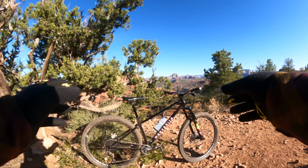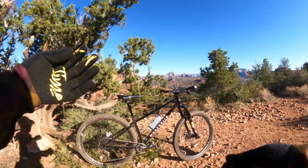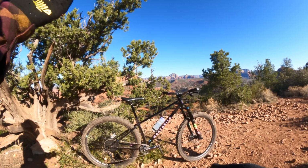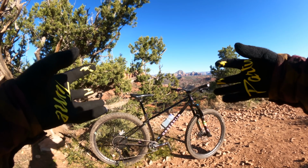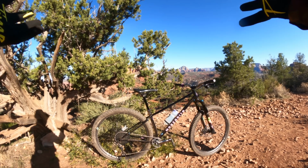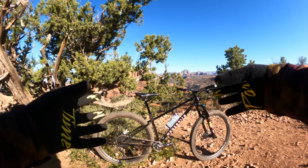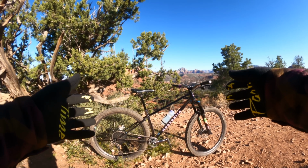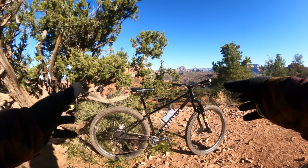You know, bikes are so much more than one or two static geometry numbers, or whether it's Reynolds or typical 4130 or aluminum or chromoly or carbon. It's a combination, it's a package, and all of those design elements should play well together. And a really good builder can select the right parts and geometry and attitude to make a bike that is more than the sum of its parts. And this is one of those bikes. This is one of the top 3 most special bikes I've ever ridden, as you're about to find out.